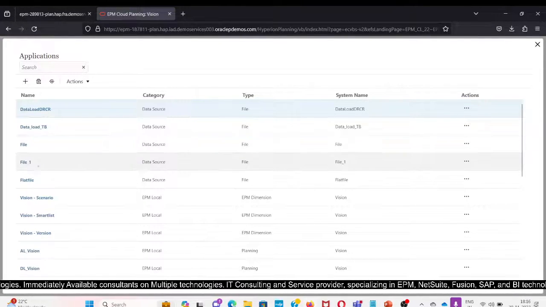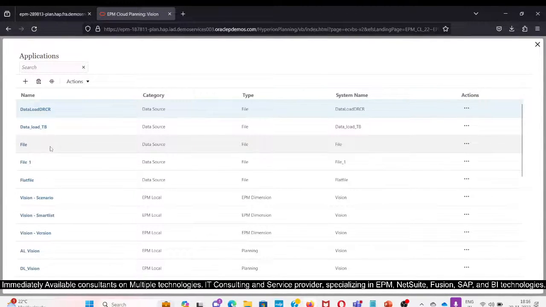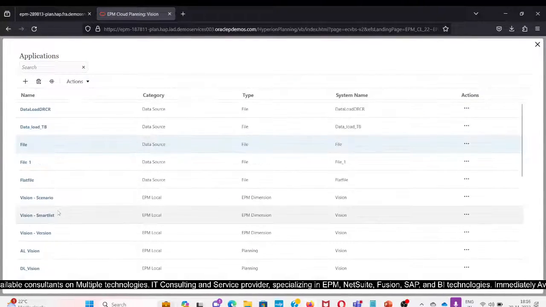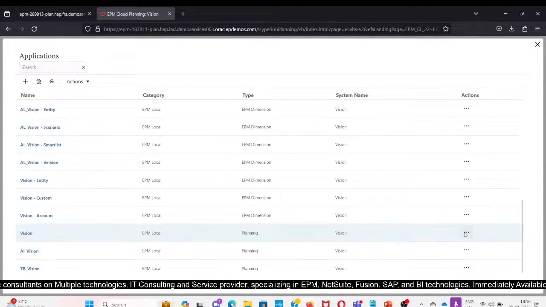Then after creating the data source, we need to create a target application here, which we have already created. We have with us the file as the data source, which is a flat file format. After that we have the target application as vision, which is already in existence, which is EPM local and planning type.